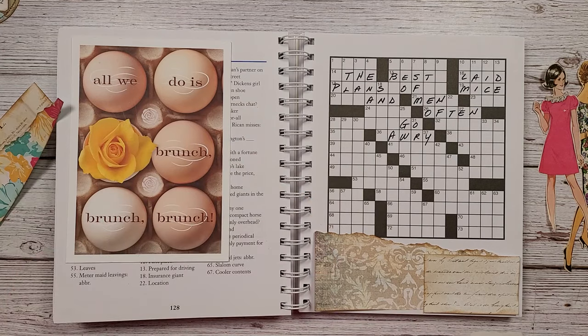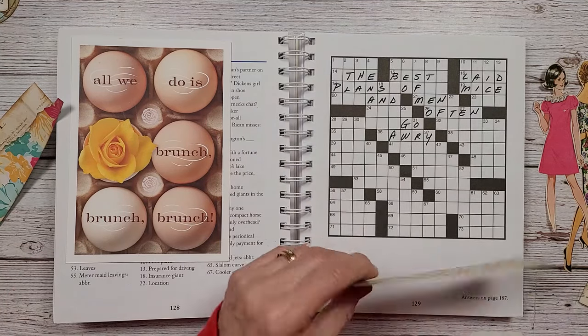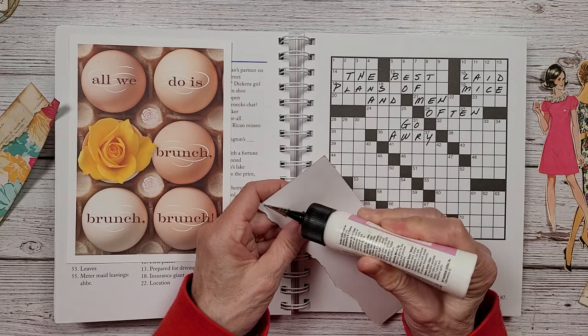And as I look out my window, I'm having a whiteout right now because it's quite windy here and it's snowing.